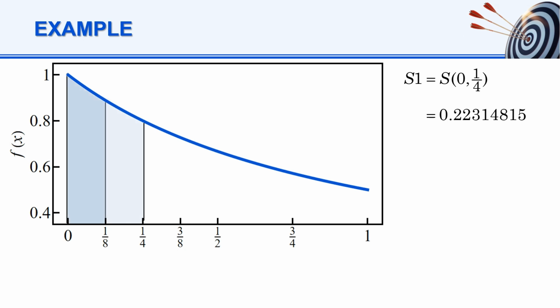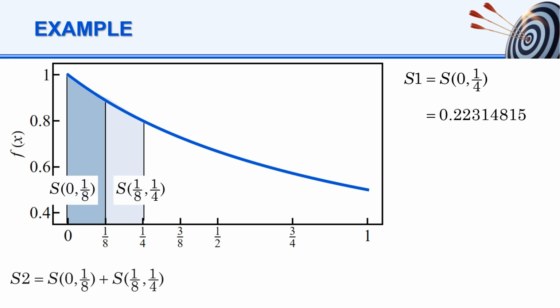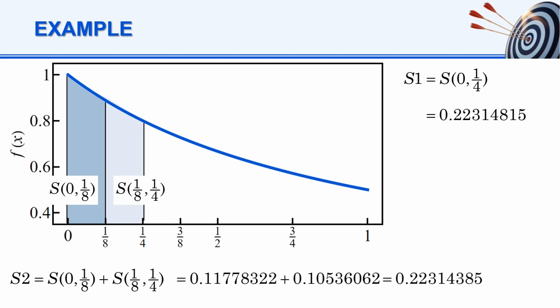We split the subregion on the left into two smaller subregions. S2, as the sum of the estimates of the subregions, is found by applying Simpson's rule as follows. The subregion S2 is a quarter of the entire integration interval. At this stage, we observe that the convergence criterion for the integral over the first quartile is met. Note that the epsilon value was replaced by epsilon over 4 since the integration interval is a quarter of the entire interval.